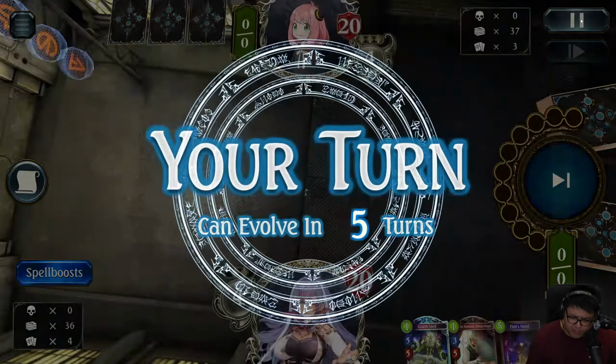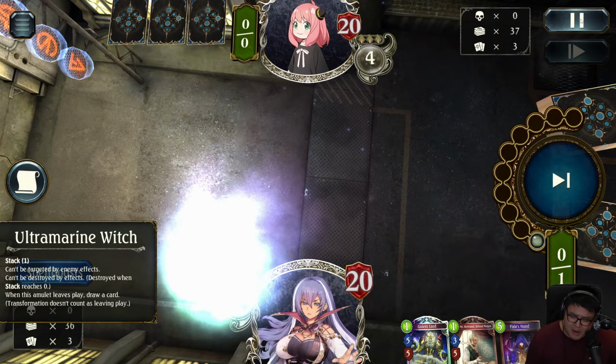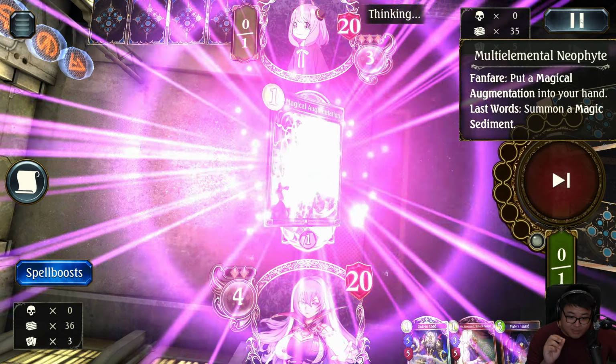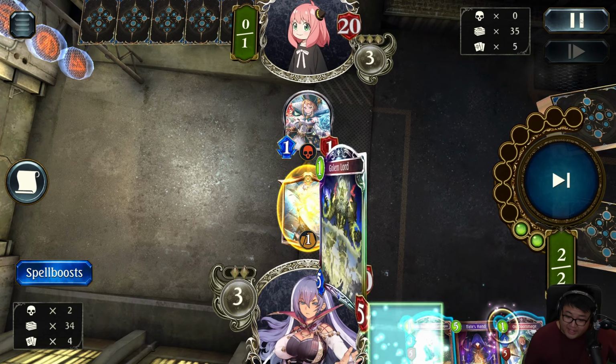And I'm pretty sure I misplayed this game near the end too, now that I'm thinking about it. Remember that my power was out and I was frustrated. Okay. Just keep that in mind. They play the multi-elemental Neophyte on 1. I play Ultramarine Witch as I did before. I have the Golem Lord in my hand, which is very nice.